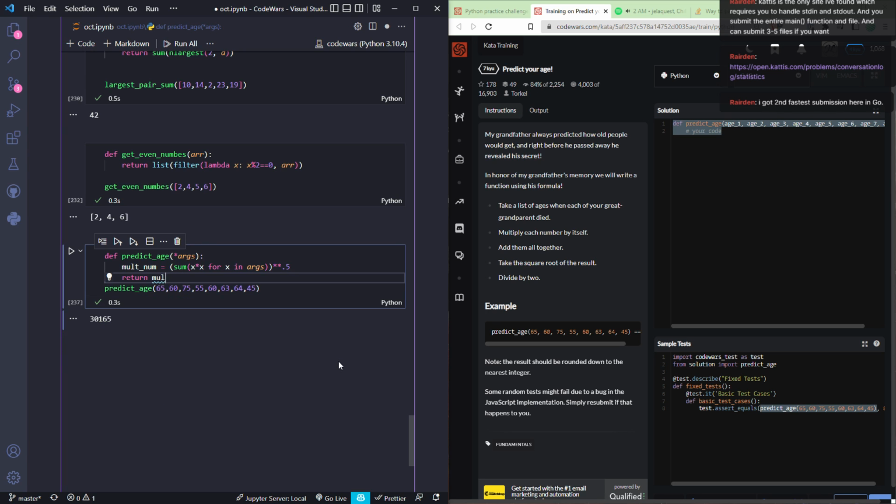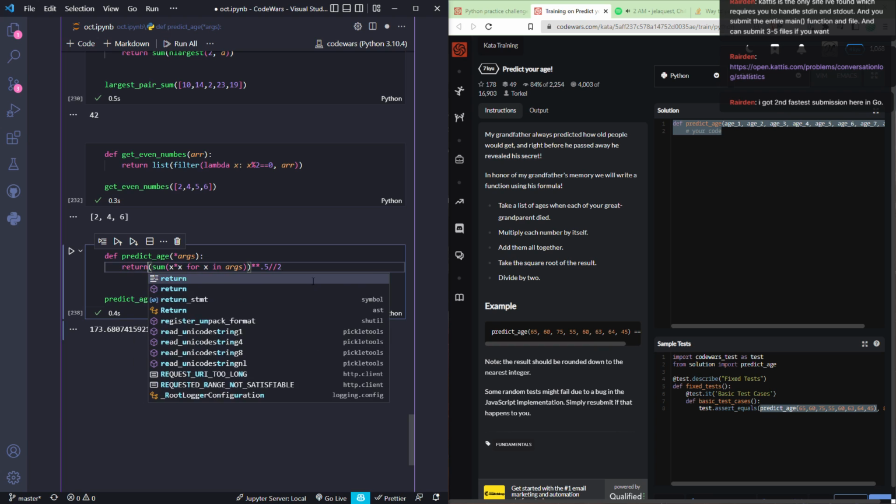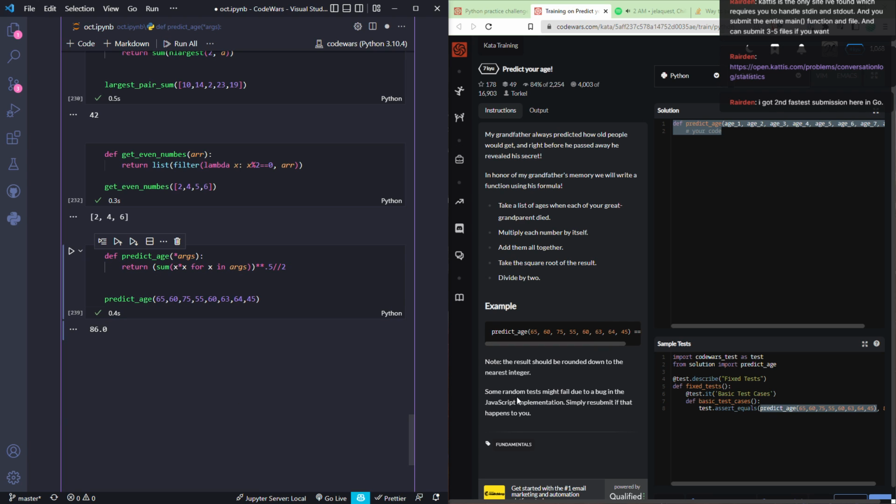Oh goodness. Oh wow, I did something there. Take the square root, divide by 2. Do we want floor integer? Should we just make this one line? Massive one-liner. It's so massive, dude. Round it down to the nearest integer.